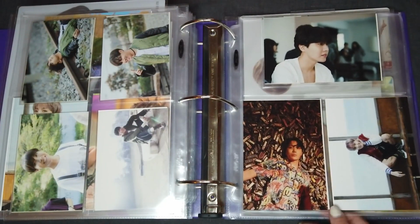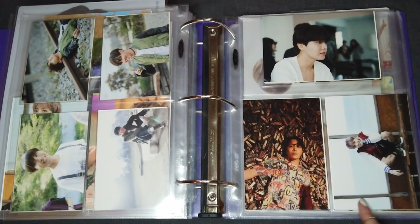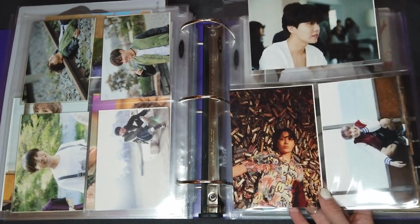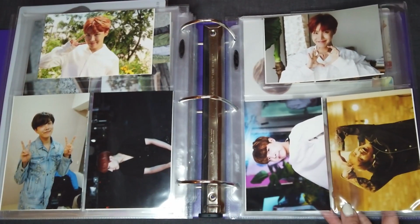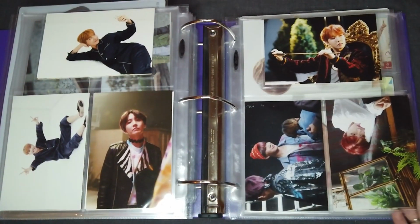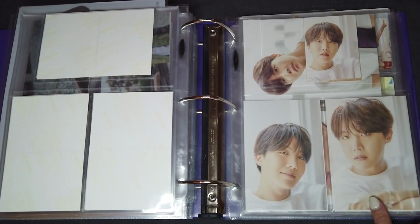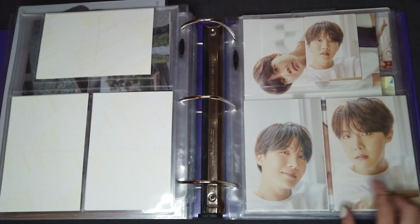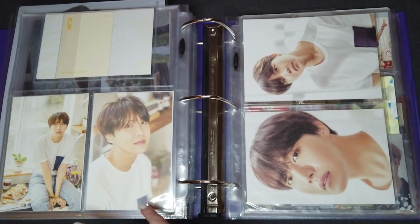Then we have the exhibition photos, and actually some of these exhibition photos are some of my favorite. I hope they continue doing stuff like this because I just think these are gorgeous. And then we have the Serendipity 24/7 exhibition, the photo card, and then the photo sets, little postcard photos.